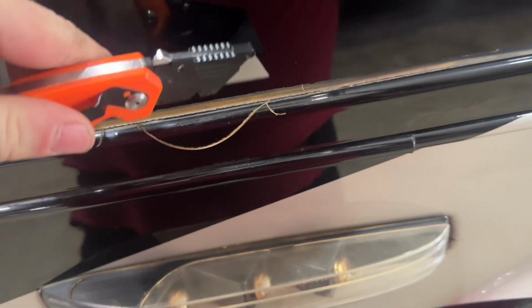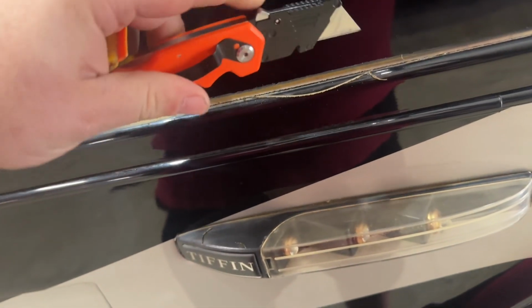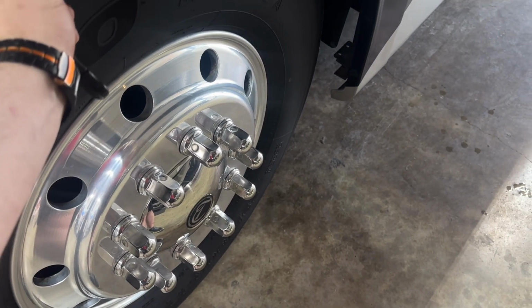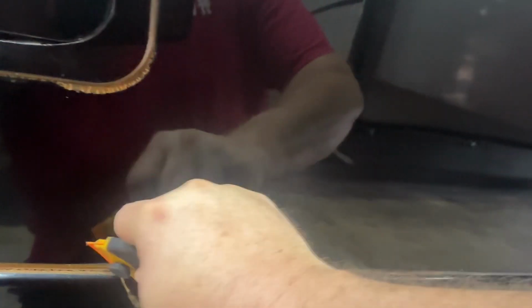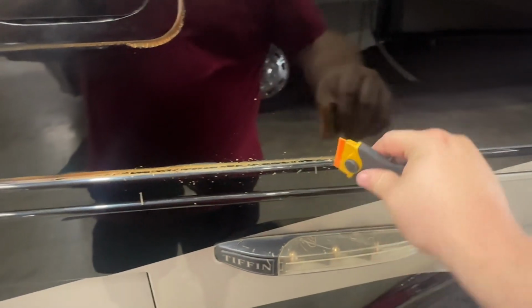The first thing we do is we cut it both ways with this right here. Just want to show you the first techniques on this. We cut that, and we have our plastic scraper that after that's cut, when you cut both ways, it gets the bulk of that out. You see how where we've cut that, it comes loose. And then again, we have a plastic scraper that's like a plastic razor blade. Doesn't harm the paint, and we can get the nasty off. We'll clean this whole thing here, but just kind of show you the technique a little bit.